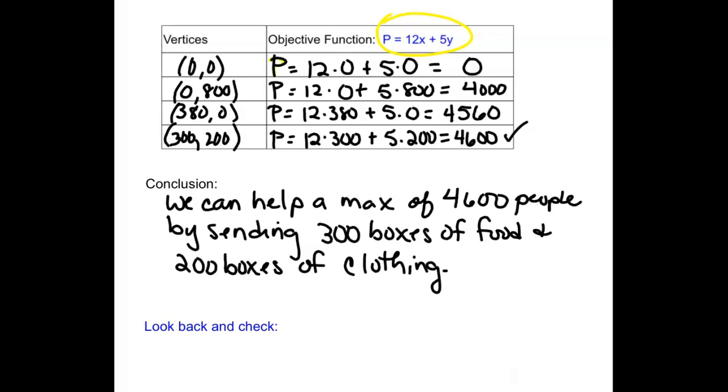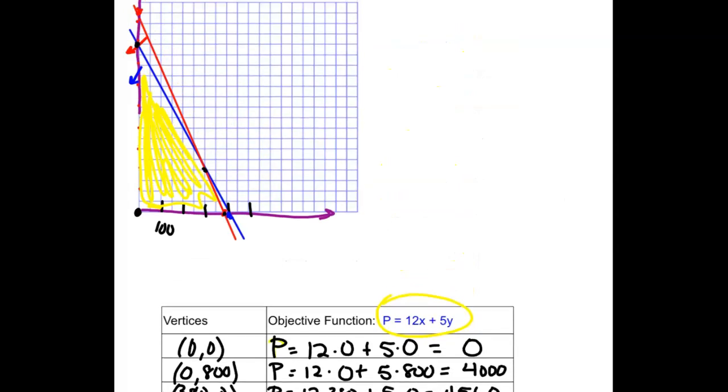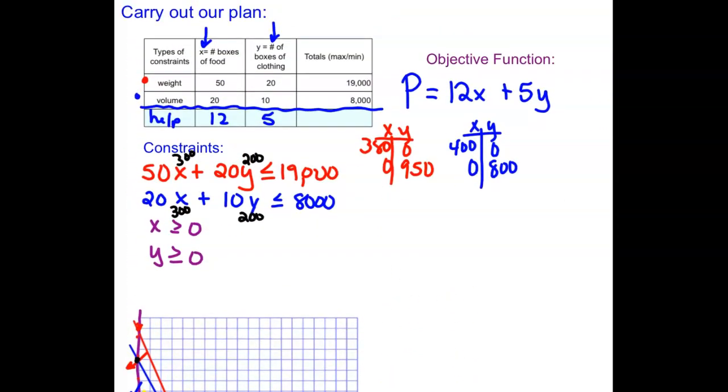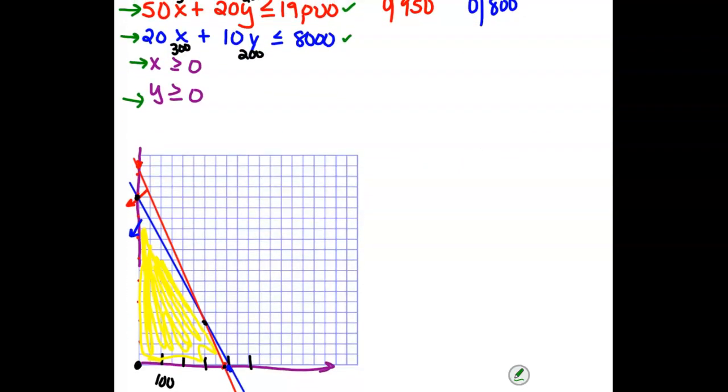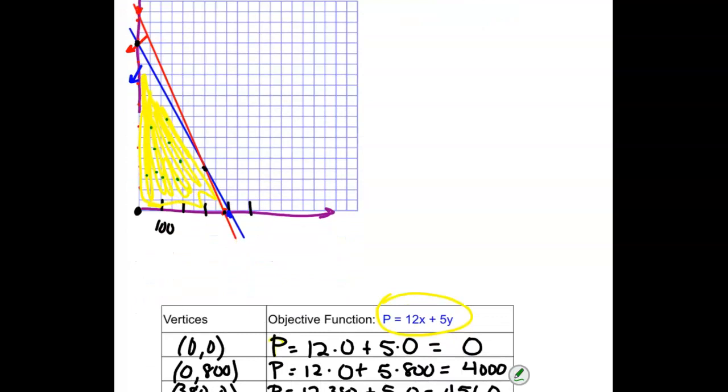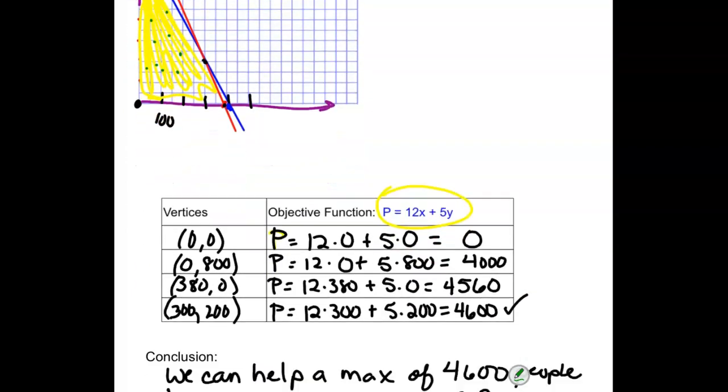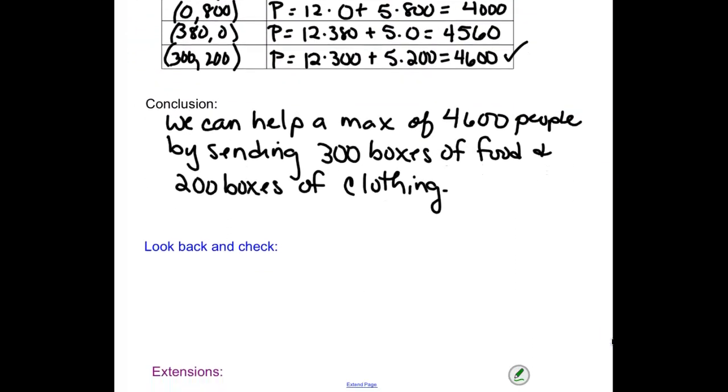Now, it's always good to check to see if that's a reasonable answer. So again, we would go through all of our constraints and say, does this meet everything? Again, plugging in the 300 and 200, did we hit a maximum of 19,000 pounds? Yes. Did we hit a maximum of 8,000 cubic feet? Yes. We are within our quadrant 1. Our x and y's are greater than 0. And it makes sense that we want to try to get exactly to that 19,000, or again, as close as we can to those maximums, since we're trying to help the most number of people. We could certainly try some other points inside this region. But again, from our past experience, we know that the maximums are going to occur at the vertices. And since we've tested all the vertices, we can be confident in our answer. So we have checked it.